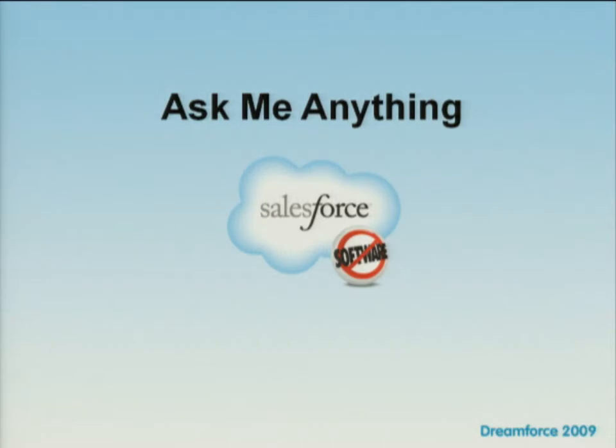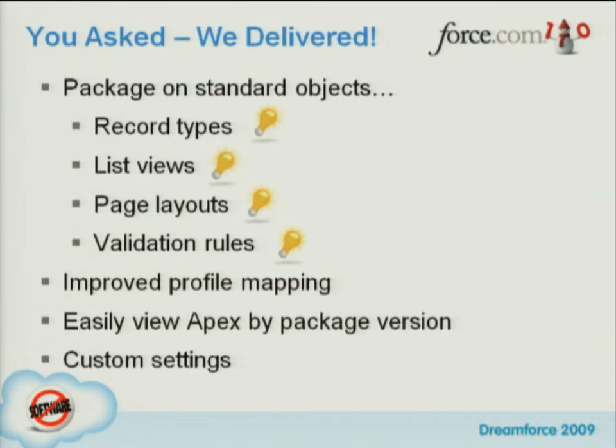So at this point, I'm going to open the floor to questions. I think one of the things that's very hard with Salesforce is to keep up with what we've done in the past releases. So in case you're curious what came out in the winter release, we had a lot of great functionality that came out in terms of packaging. Here's a quick list for you to digest as we open it up for questions, and I'll start taking a few.